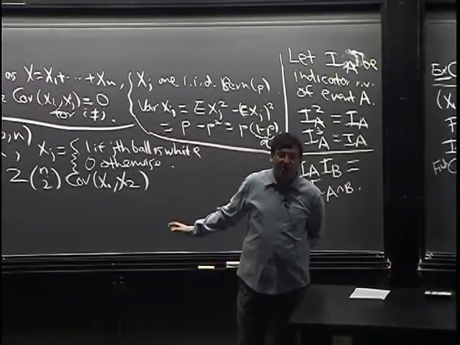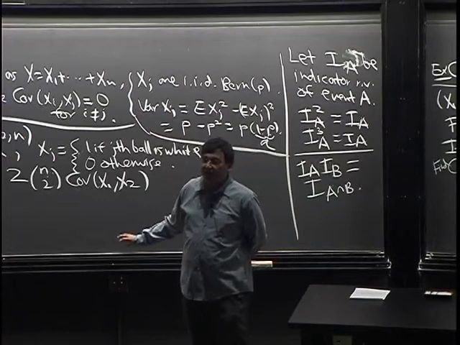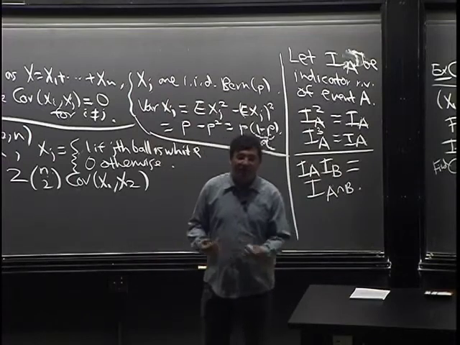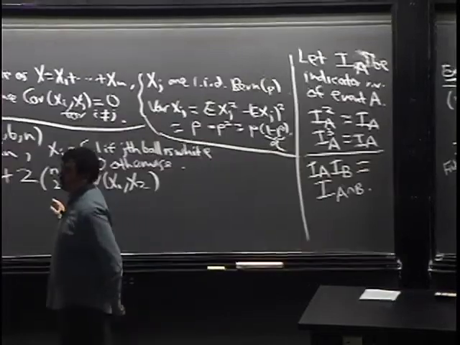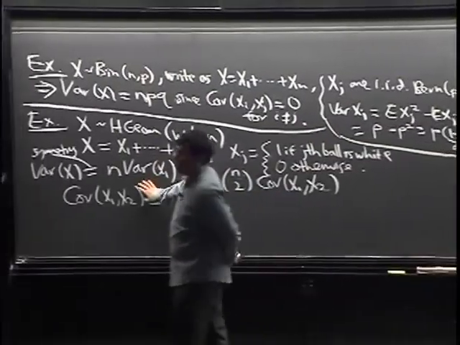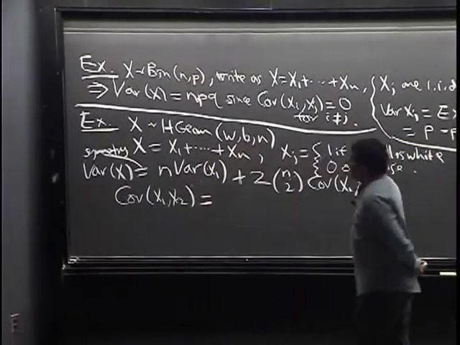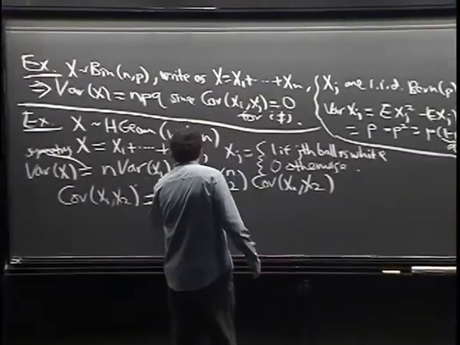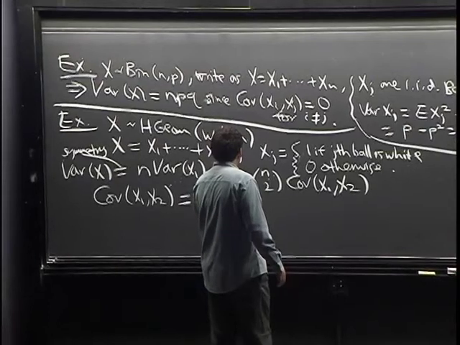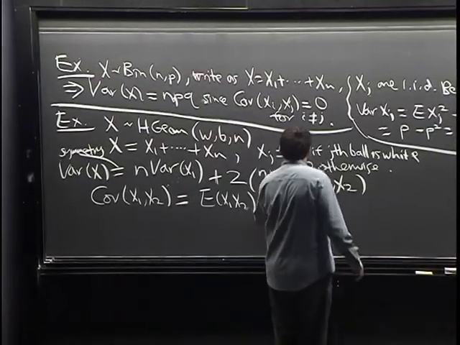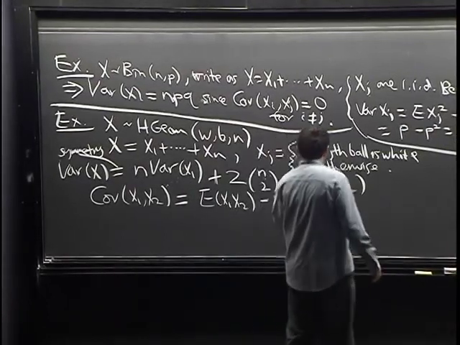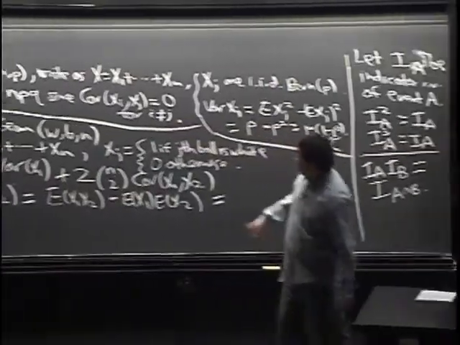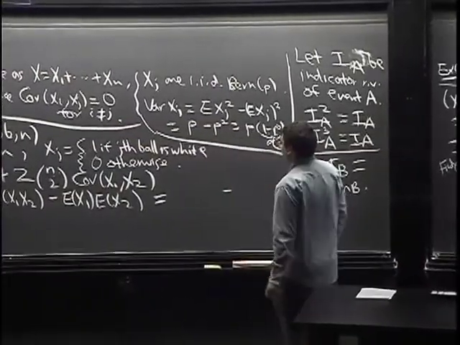You should make sure you see the symmetry in this problem, because if there's symmetry, you want to take advantage of it. And if there isn't symmetry, you don't want to falsely assume it. So you have to be very careful about that. Symmetry is powerful but dangerous. All right, let's quickly get the covariance of x1 and x2. Well, that's E of x1 x2 minus E of x1 E of x2.